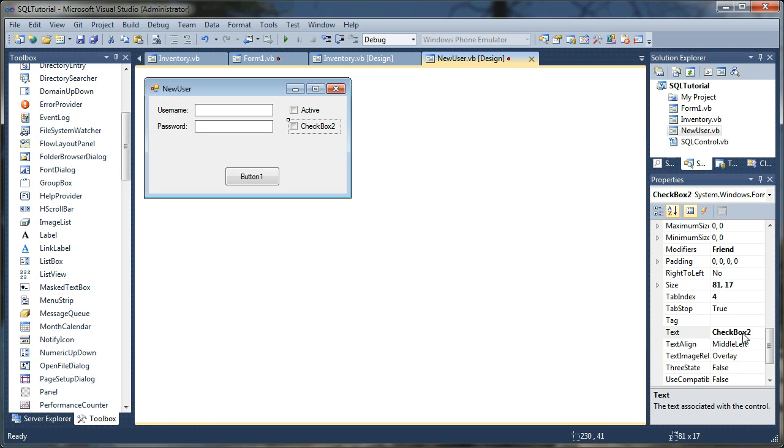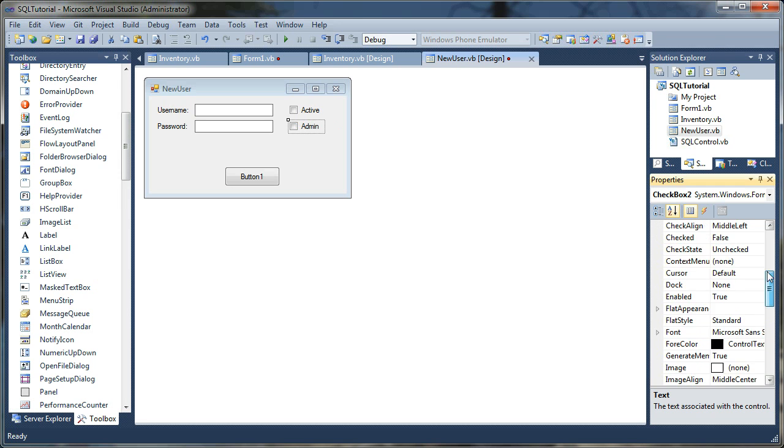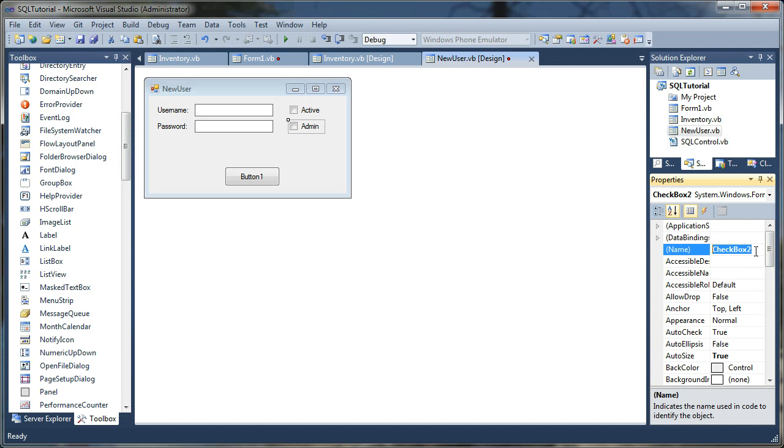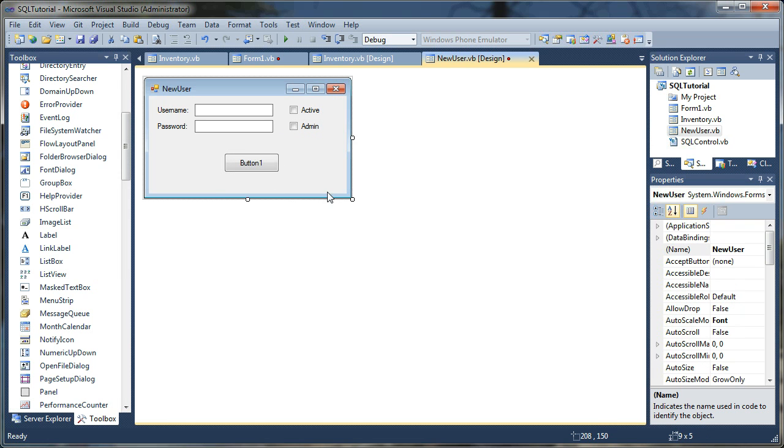And similarly with this one, I'm going to change the text to admin and change the name to CB admin. All right. Kind of pull that up just slightly. Not get too fancy. And now we are ready to start coding on this very basic form here.